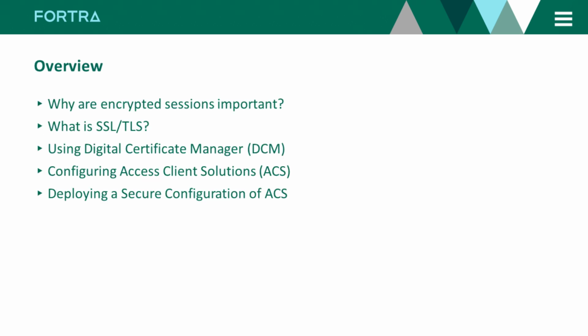Thank you so much, Janine. So today, we're really excited to talk to everybody. We get these questions a lot about securing ACS and being able to deploy it. So we're going to talk about why encrypted sessions are important and to get off that open port 23. We're going to give you a little overview of what SSL and TLS provide for you. We're going to give you also an insight into using the IBM i to actually be your certificate authority using the digital certificate manager that comes with the system itself. When configuring ACS, or Access Client Solutions, to accept and request that secure communication. And then how you can securely deploy ACS in a secure configuration and be able to have a consistent configuration across your enterprise.